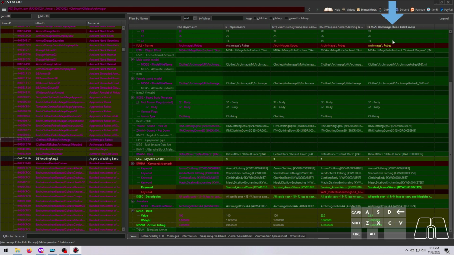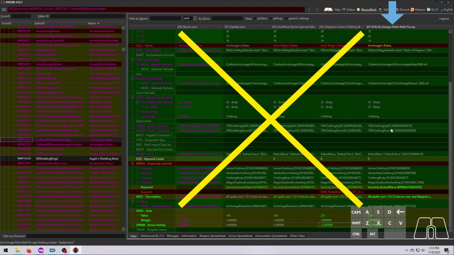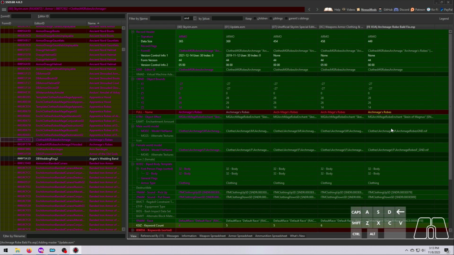Remember, the winning plugin all the way to the right is the one that controls how the item will behave in the game. All the values in all the other plugins here are now irrelevant since your new plugin overwrites them all. None of the other values will be used unless you include them in your plugin patch. If you'd like to make any additional changes according to your own preferences, go ahead and do that now. I'm going to change the name to just Archmage Robes, so I select that line and then slowly click on it again to make it editable. Then I type in the new name and hit Enter.